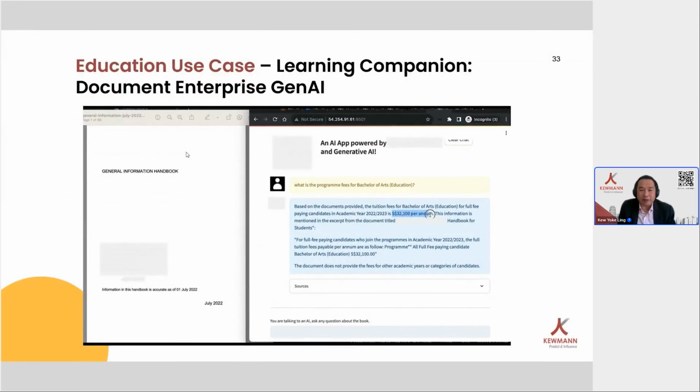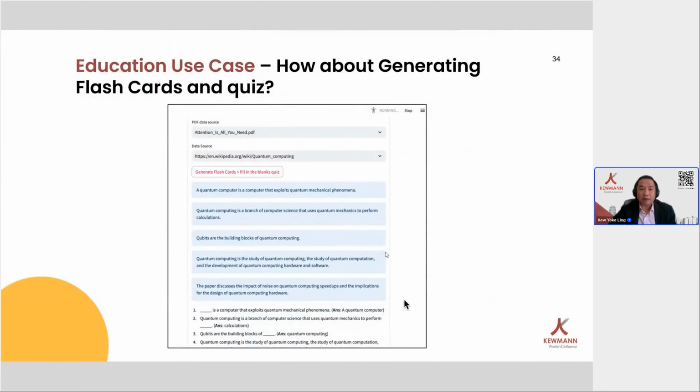So the first use case is very simple, right? We just load some documents, for example, in this case, some general information handbooks, and we can just find out some information out there. So nothing to shout about. It is something that everybody will be able to do. In this case, you can save time to implement it for an external-facing virtual assistant or chatbot, right? So something very simple. You just extract the right information out there, and we give you the right information that you want, right?